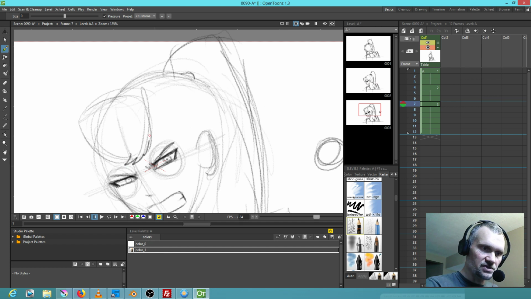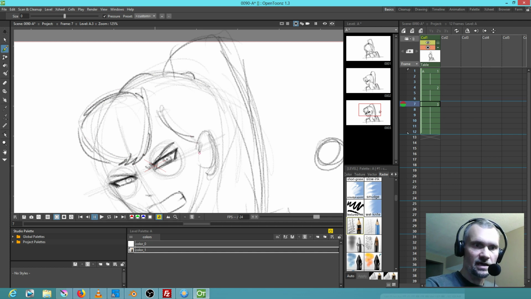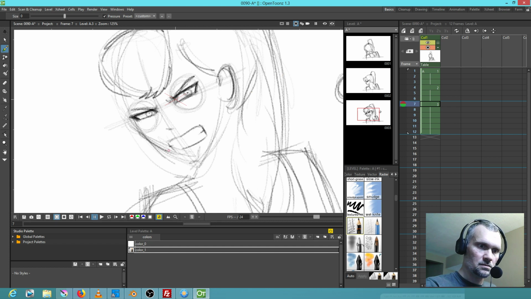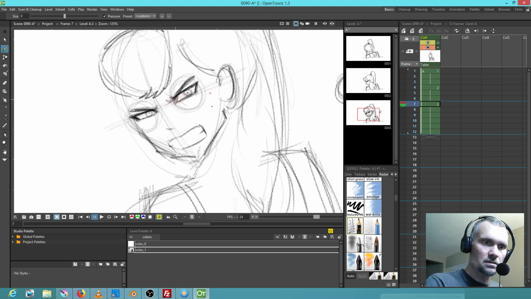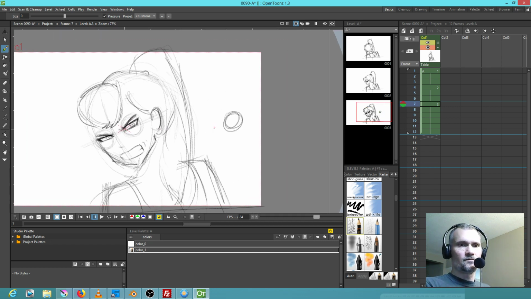And we want to make sure that texture's in there. That's cool. That's cool. And then this is going to come down like that. And she does have kind of a square jaw, so we don't want to lose track of that. All right.